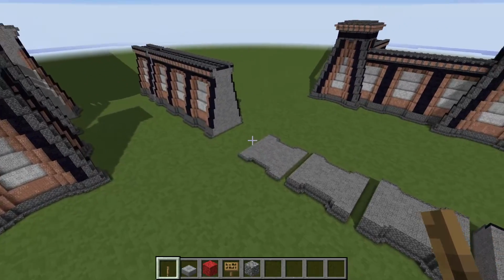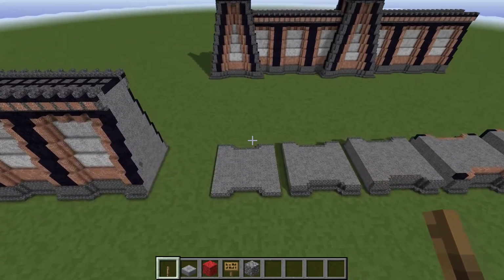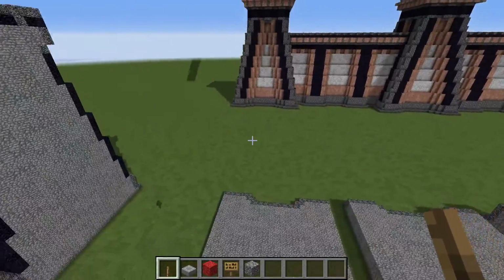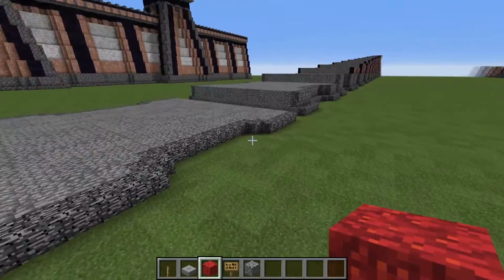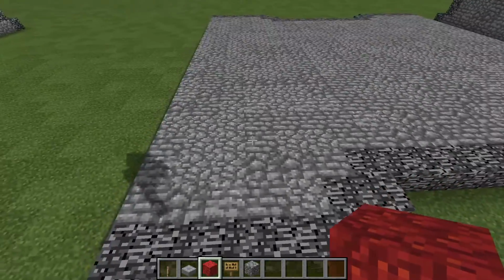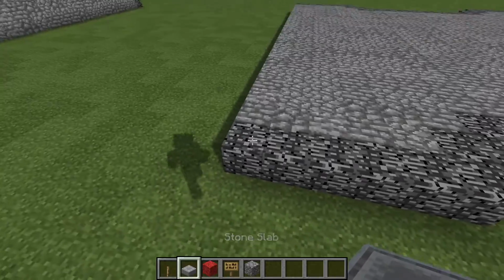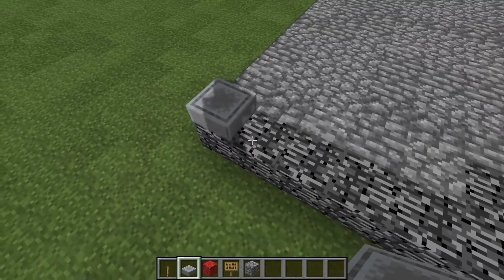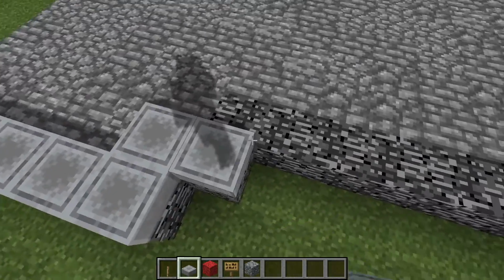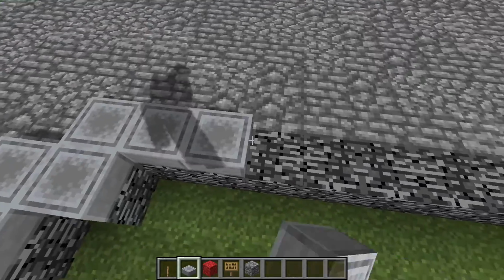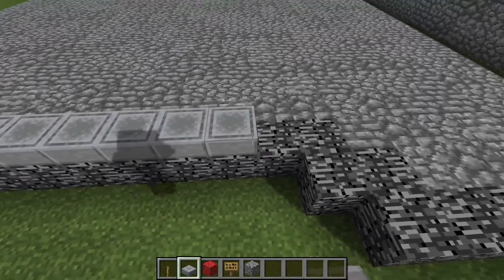All right, here we are back at the wall segment. So I'm going to be showing you one wall segment. The dimensions for this, I did not write down. Well, let's just count them out anyway. So it's going to be what? From the corner here, we want to place 1, 2, 3, 4, 5, 6, and then 2, and then 1, 2, 3, 4, 5, 6, 7, 8, 9, 10.